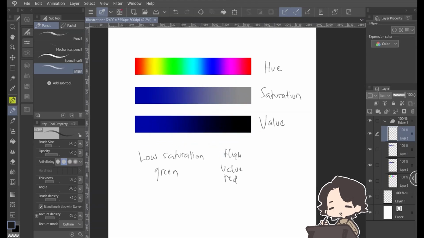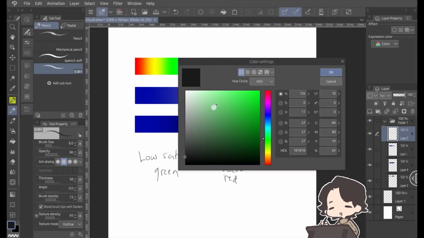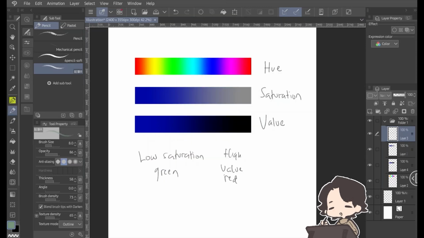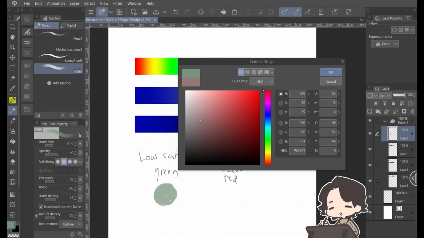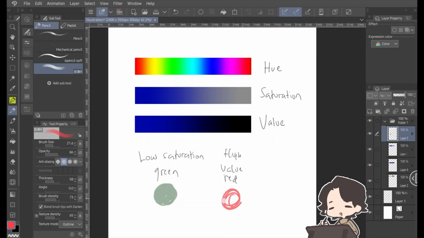So the low saturation green is a bit grayish, like this. And color with high value is brighter, like this.